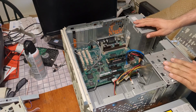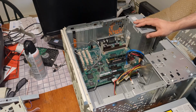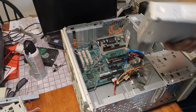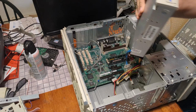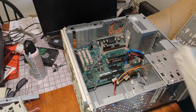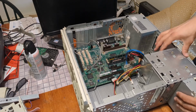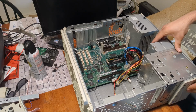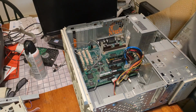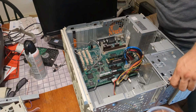Well, unexpectedly, my phone overheated while I was recording. So while I waited for it to cool down, I did take the opportunity to clean the CD drive and floppy drive. So, I don't know. Let me know down in the comments if you think that's alright, if I should show every single aspect of the cleaning, or if I can skip a couple small things like that.